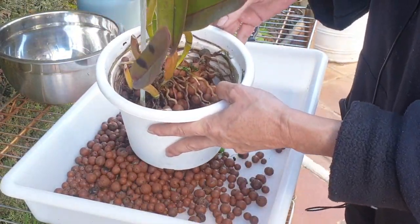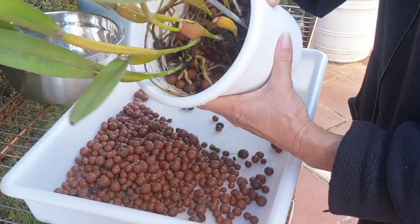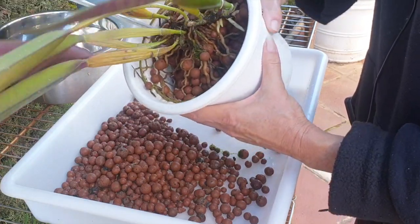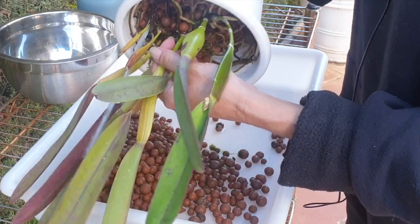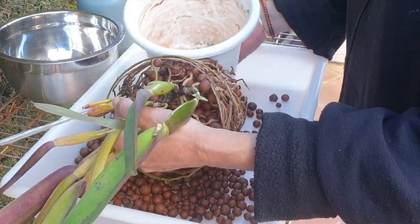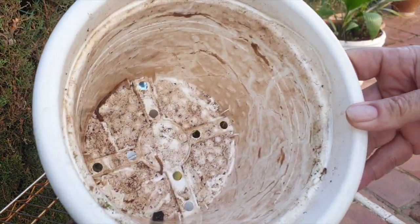Shake and pull, no go. Just keep squeezing. I would like to preserve the pot. I don't want to be having to leave the house at the moment. Seriously? Now we have her, okay. All right. And the roots that were stuck to the side of the pot, they came off quite okay.